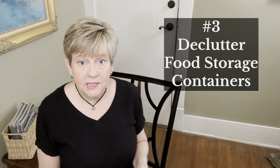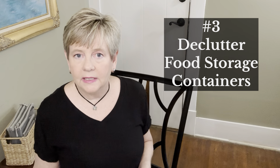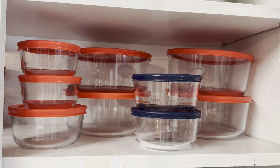I'm going to go through a couple of them for each week. One of the things on the challenge for week one is to simplify your food storage containers. There are probably some of you watching this video that have way too many. Match all the lids to the bowls to make sure you have a lid for everything. Get rid of any extra lids or bowls without lids. I'd also ask you to try leaving your lids on your containers and stacking them up — it's a lot easier to just grab what you need that way, and it might keep you from keeping extra containers you really don't need.